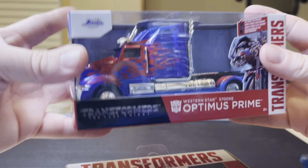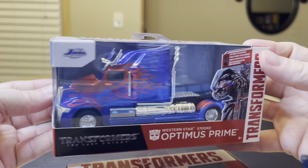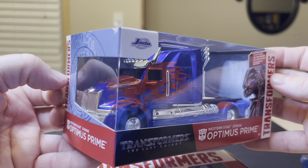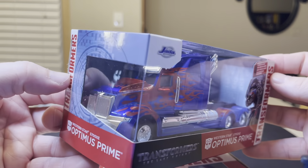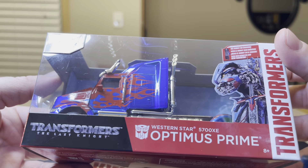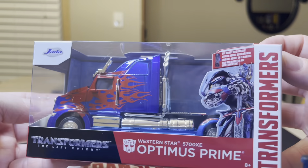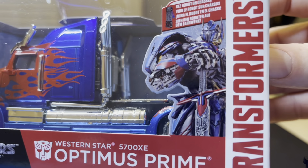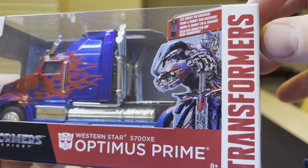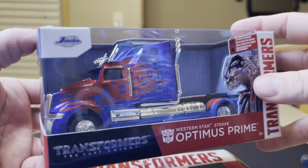Also here from a Transformers movie later on. This is driving by — you remember on the desert road — and this is from Transformers: Age of Extinction. Drove by one of these Western Star 5700 XE semi trucks and did its thing. It transformed, and here you have Optimus Prime, leader of the Autobots, who transformed into this semi truck to hide.